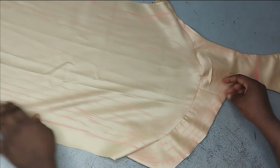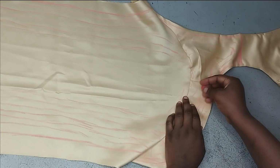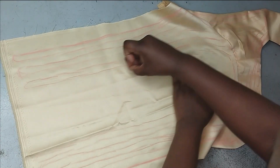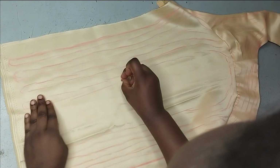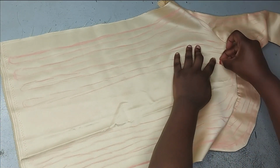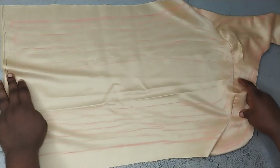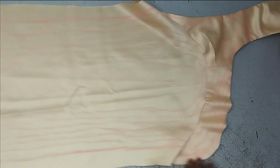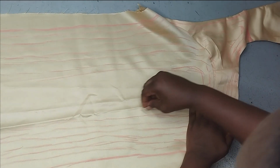Okay, so I continue filling it up, and as you can see now, I don't have any space on the bodies again, so I'm just left with the sleeve area now. So I'll keep filling it up till there is no space to fill again. So I'm turning again, I'm taking it upwards, and I'm going to continue. But now the only space that we have to fill is on the sleeve area. We have successfully filled up all the space that we have on the bodies. So now I'm just left with the sleeve area. So now I'm going to keep filling it up till everything is filled up.